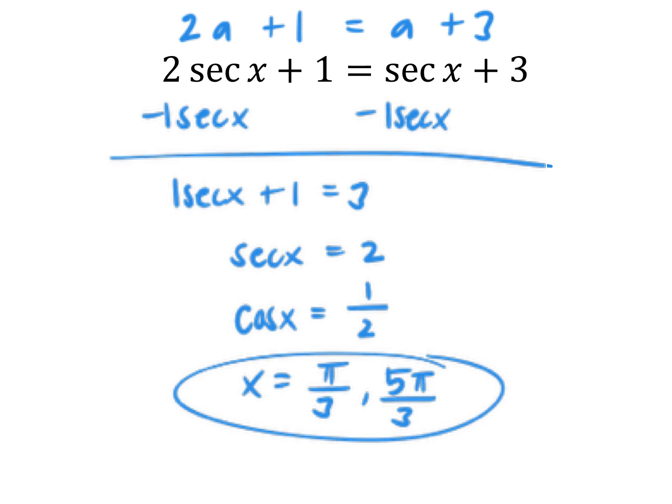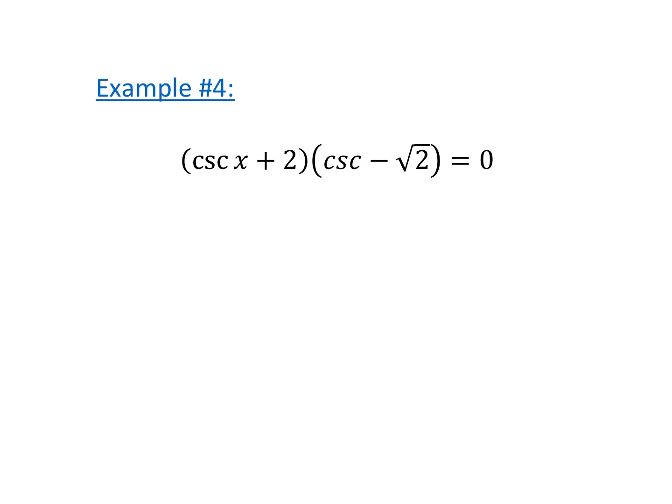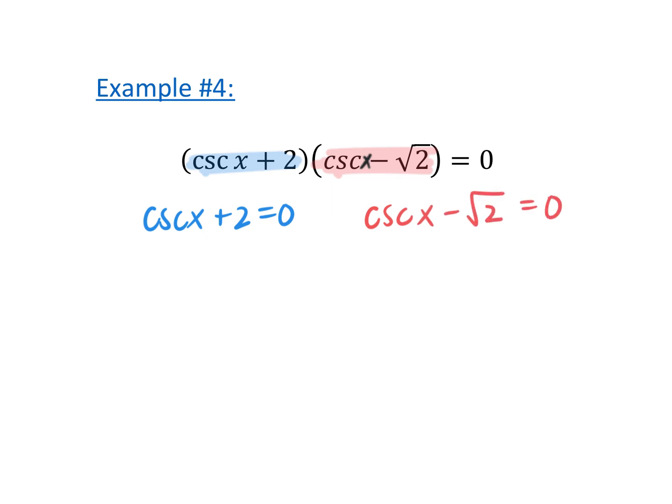Questions on that one? Okay, how many of you want to FOIL this? No, good, great. Because I've already got the two set of parentheses, and they're both going to equal 0. So I'm going to set this thing equal to 0, and I'm going to set this thing equal to 0. And there should be a little x there. Got a little typo. But now I can set up two equations and solve. So I've got cosecant of x plus 2 is equal to 0. And cosecant of x minus the square root of 2 is equal to 0.